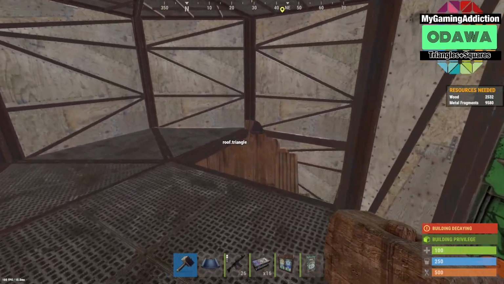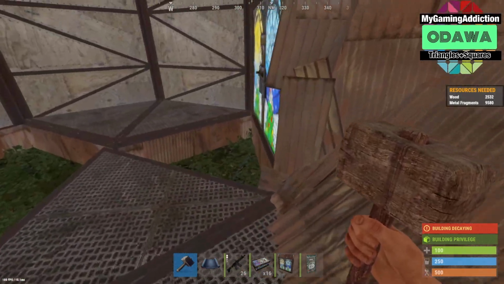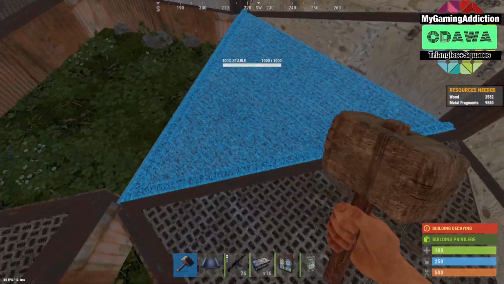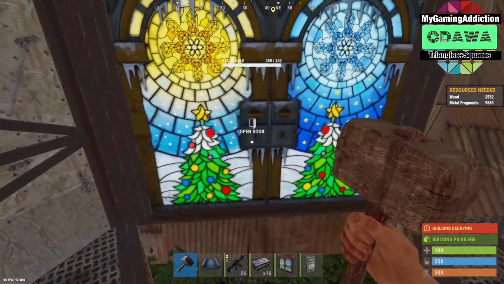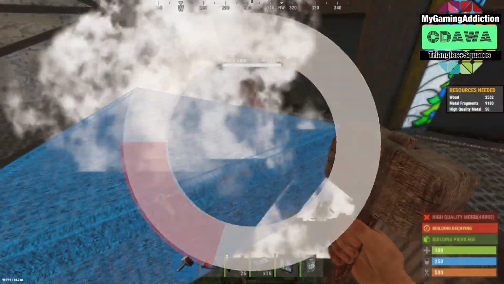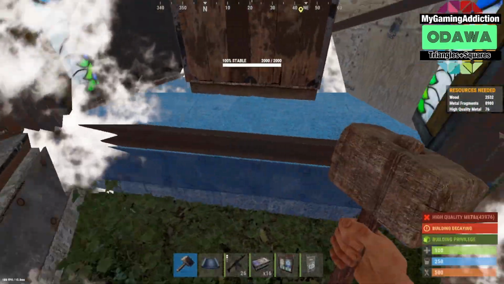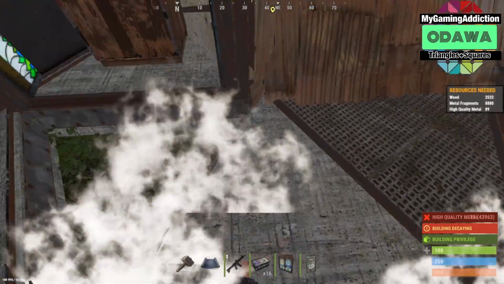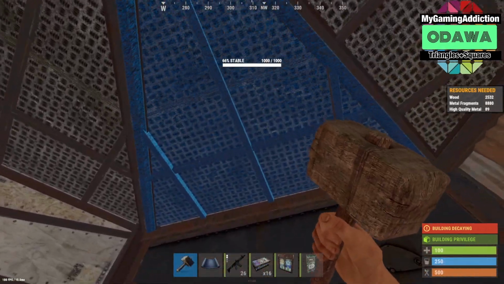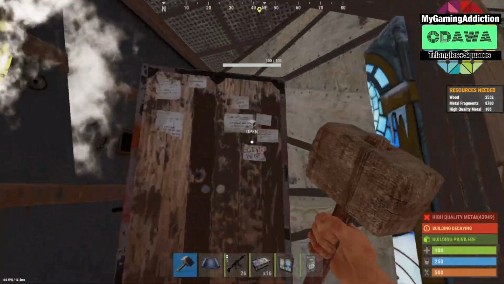All right, let's take a look at upgrading and setting up all of this right here. We're going to pay attention to what we're upgrading. We are going to upgrade this guy and this guy and this guy and this guy. That's it. And we have 3 triangle foundations and 2 walls. Upgrade these 3 ceilings.